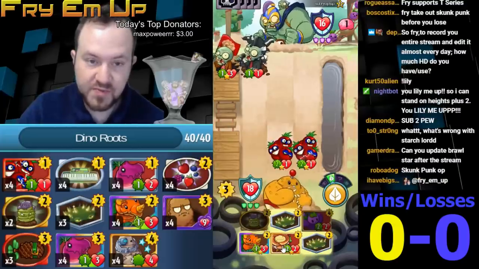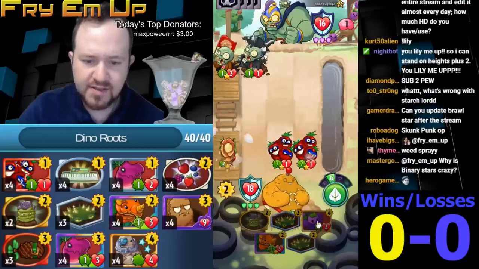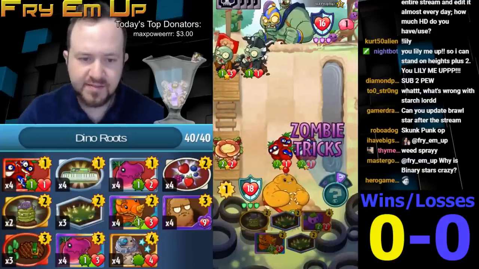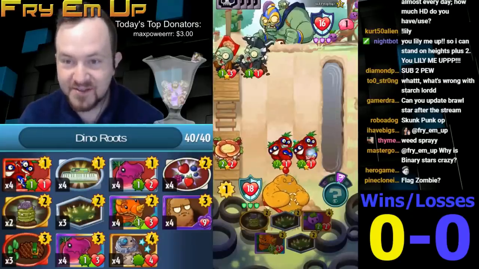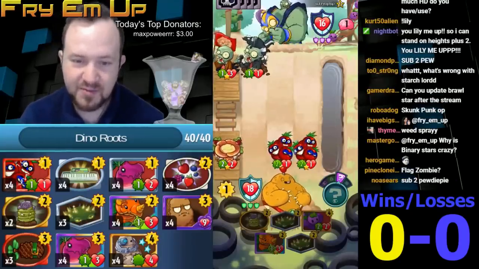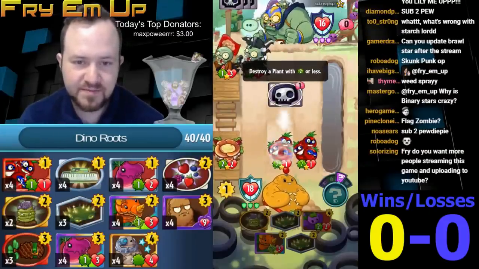Should I go for this just because of berry value? I think so. It also makes this able to kill the flag zombie next turn. So we're just going with berries. You guys are not seeing how this deck is supposed to be played at all, but it happens to be high voltage current is carrying us through this early game.